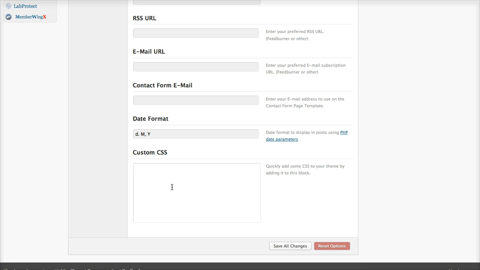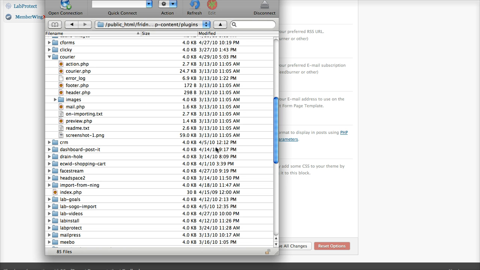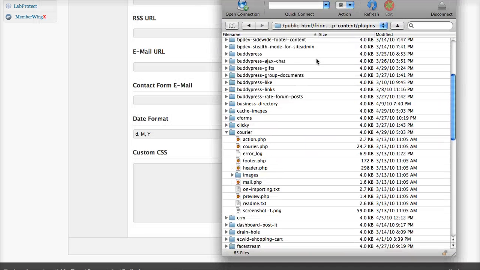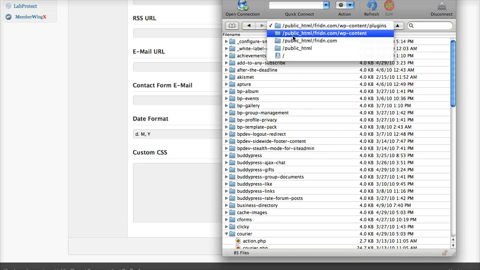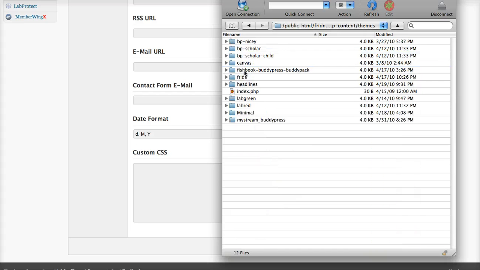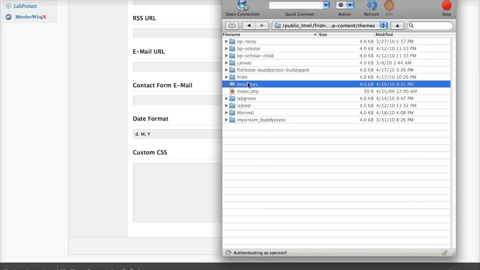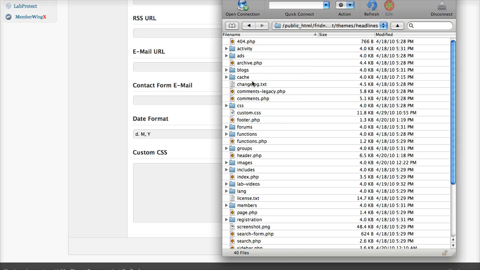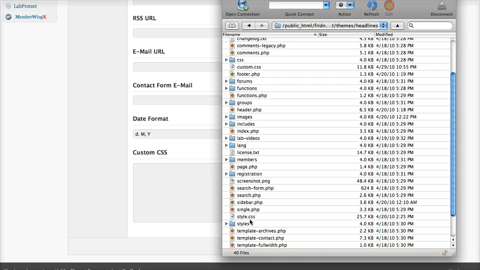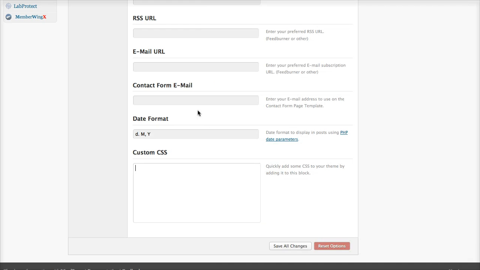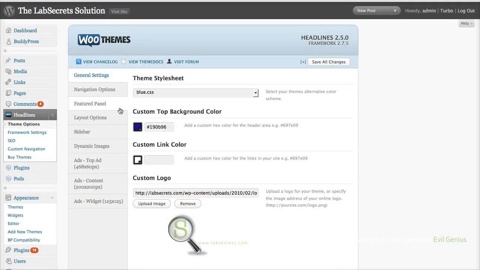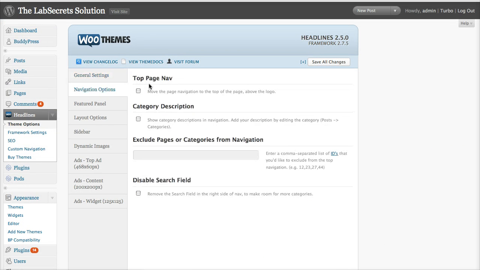This is really handy when you're doing some editing because even though you have full access via FTP, and remember FTP is File Transfer Protocol, even though you have full access, as I'll show you here, to your template, you can get to your template instead of going via this method, and here it is, where we've got our headlines theme, and we've got the style CSS. Instead of doing that, you could just go ahead and put some modifications right up here and see how they affect your site. When you're done, you can go ahead and copy that out and put it permanently into your regular CSS file.